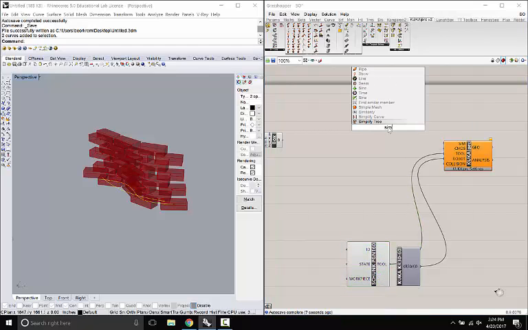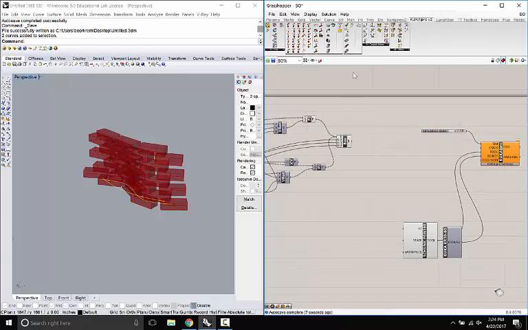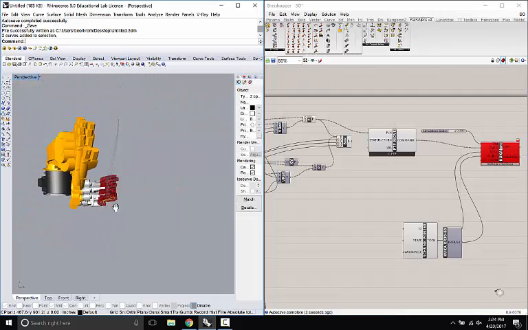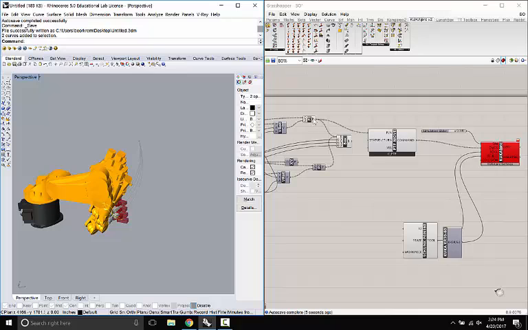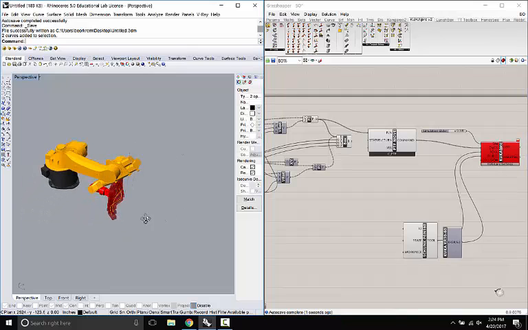And then you can put in a simulation, which is just going to be a slider that goes from 1 to 0. And as you scrub this slider, you're going to see the robot actually move back and forth. So if I put in, as a very quick way of demonstrating what's going to happen here, a PTP component and take the planes that are coming out just before we make the boxes for our bricks, take these planes and put them in, and then take this command and put it into the commands component, you're going to see that a robot shows up in the setup here. If I flatten the planes before they come in, you'll see that we just get a single robot.